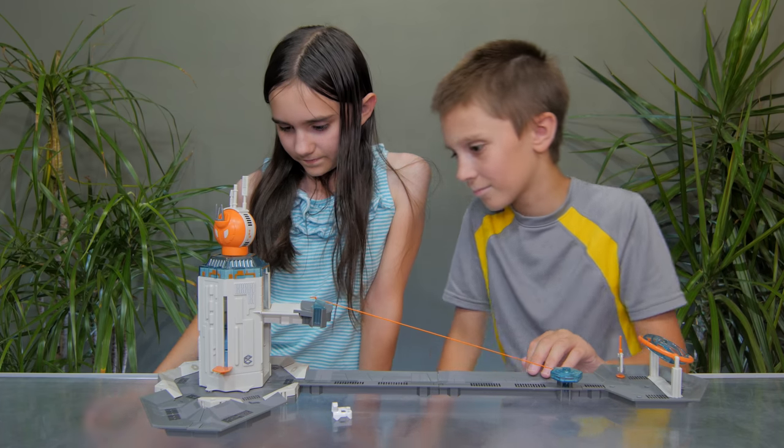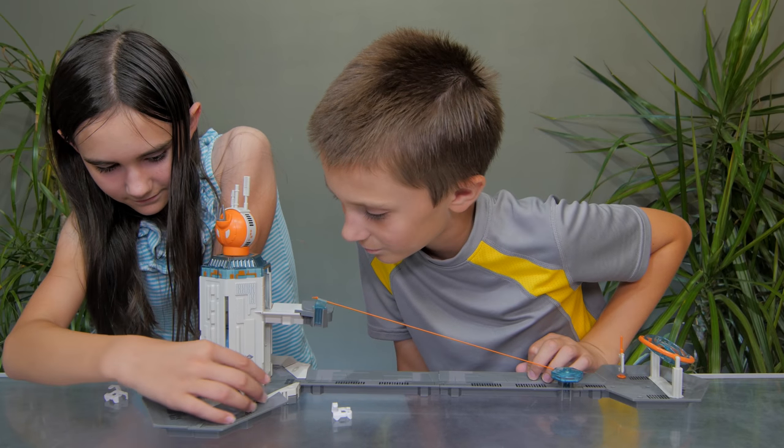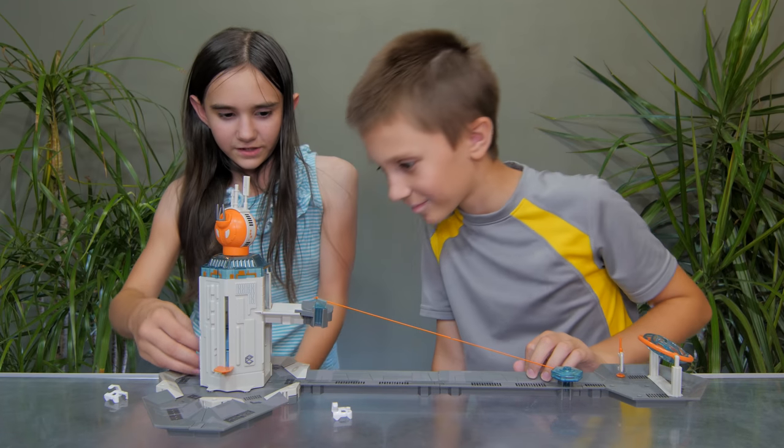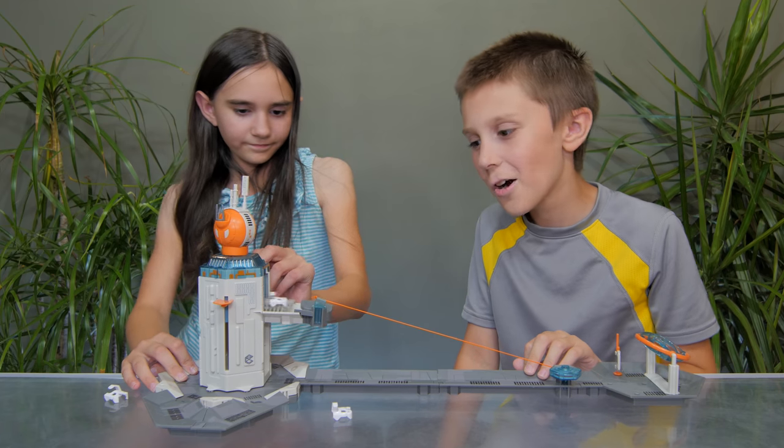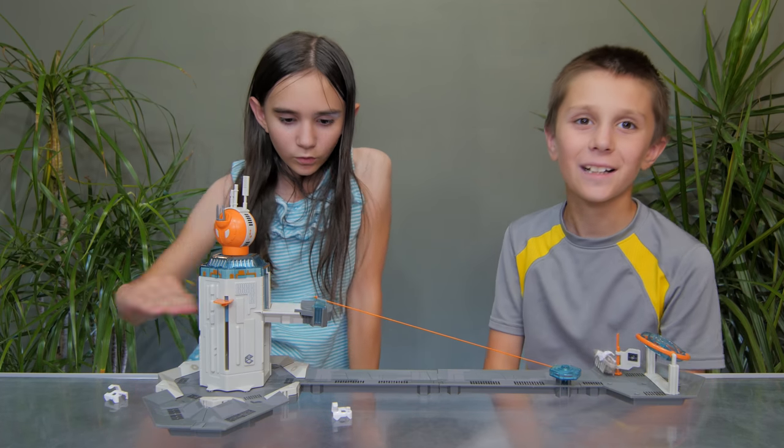Good boy. Kill it, fire. Hey, you gotta go back on your zipline, you're training. I wanna not train. I like how it can zip line itself too. Yeah.